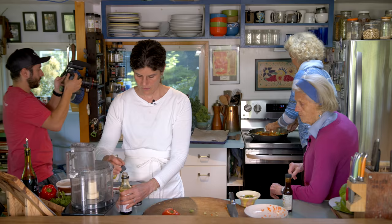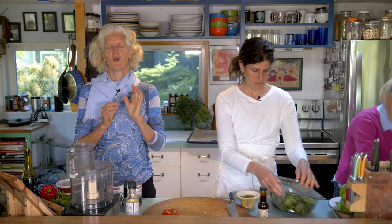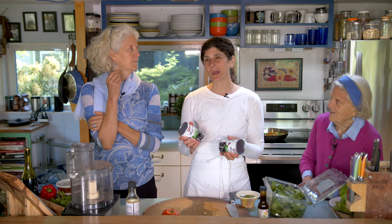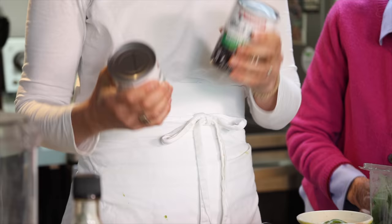While those are cooking down, we're paying attention to it. There are a couple other steps in your Pro Athlete Veggie Burgers that are totally new to us. We talked about what you do with your 2 cans of black beans. These 2 cans will probably yield about 8 or 9 burgers depending on how big you make them. I like to use my little half cup measuring cup to make them all uniform. The beans need to be rinsed and drained.